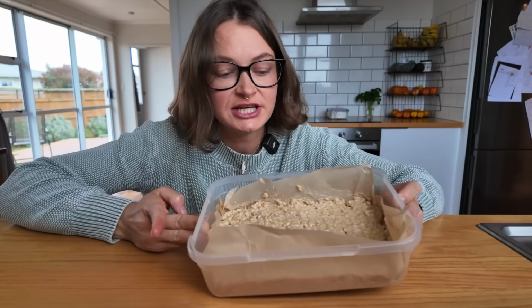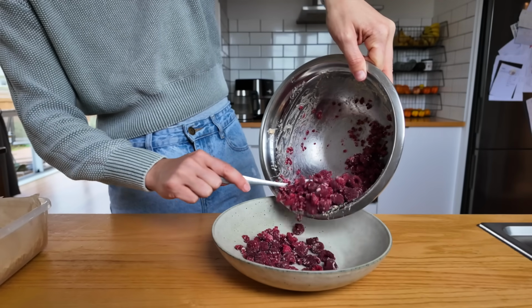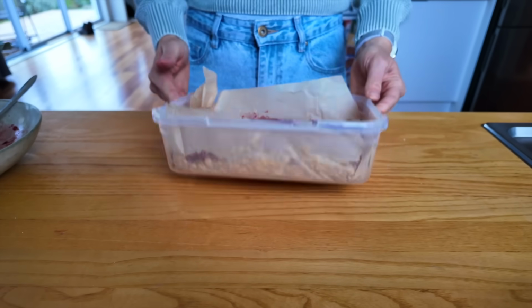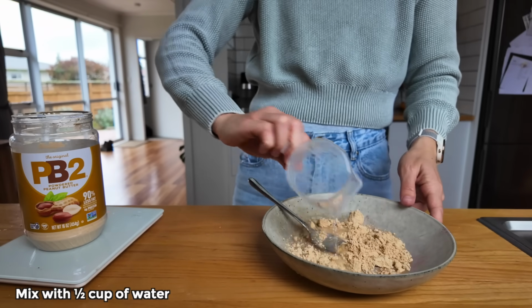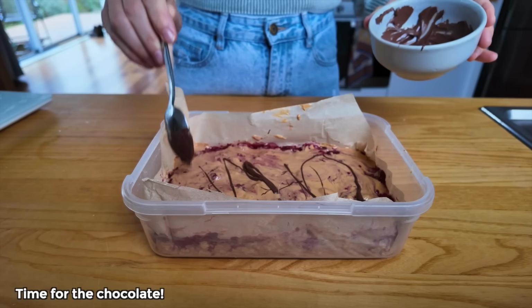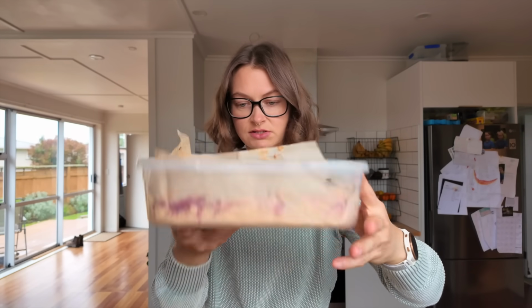Now, my vision for this is to put some raspberries on top, so I'm going to do that. If you have fresh berries, I think that would be a whole lot better. And now smell this. We're just having fun in the kitchen right now. All right, and honestly, I have no idea how this is going to turn out. All of this was an experiment very loosely based on a reel that I saw, but I'm going to put this in the freezer and then see the calories on it, because that's what I want to know and I'm curious about, and then we'll see how this goes.